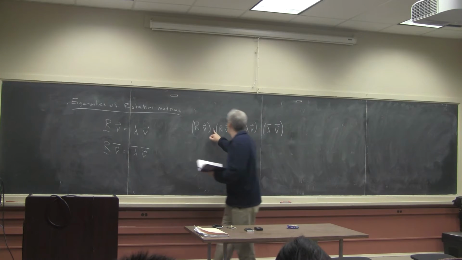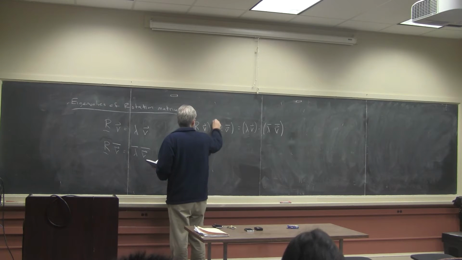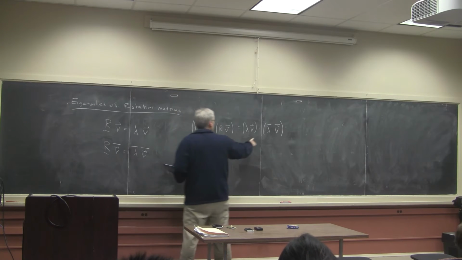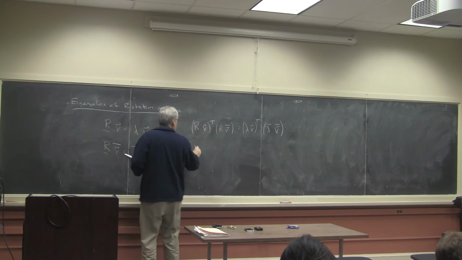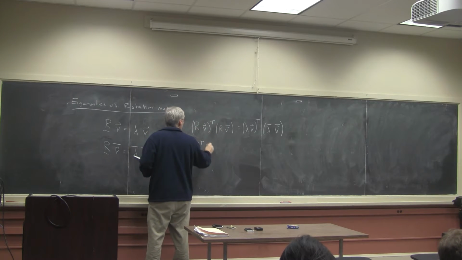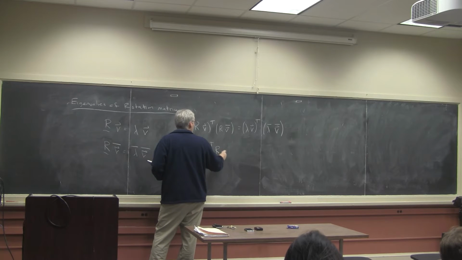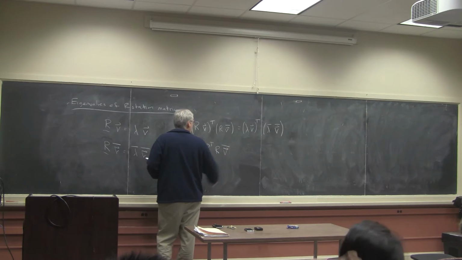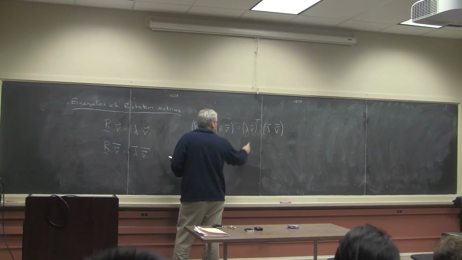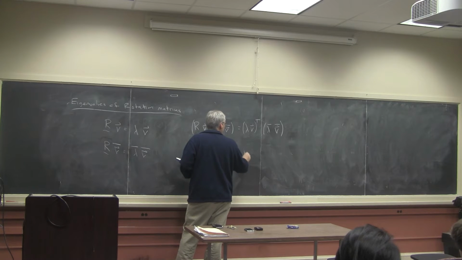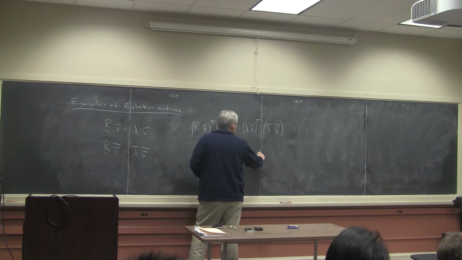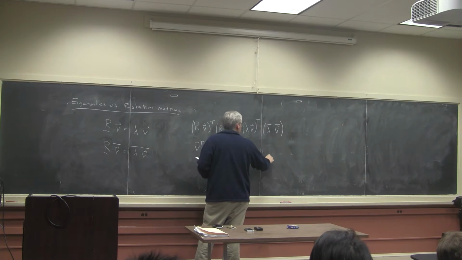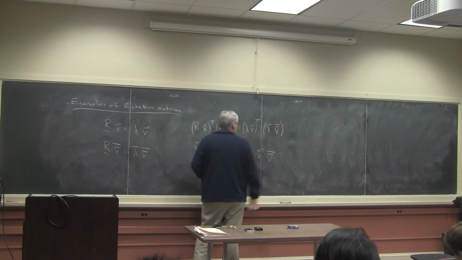Now, when we talk about a dot product, that's the same as taking the transpose of this. And so this can be written as V transpose R transpose R V complex conjugate. Now these scalars we can bring all the way out front. So this is lambda times lambda complex conjugate. This is V transpose V complex conjugate.